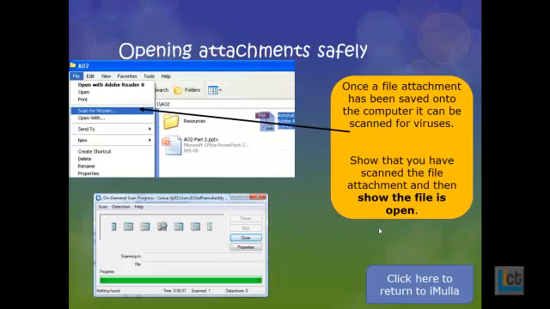Now, the important thing about emails is to understand that email attachments can carry viruses. So it's very important that you know how to scan for viruses once you've saved an attachment. So in this example here in the screenshots, you can see that by clicking on the file menu after choosing a file, so first choose the file that you want to scan, and then click on the file button and then scan for viruses, which should bring this pop-up here showing that the computer is scanning for viruses on the file that you selected.